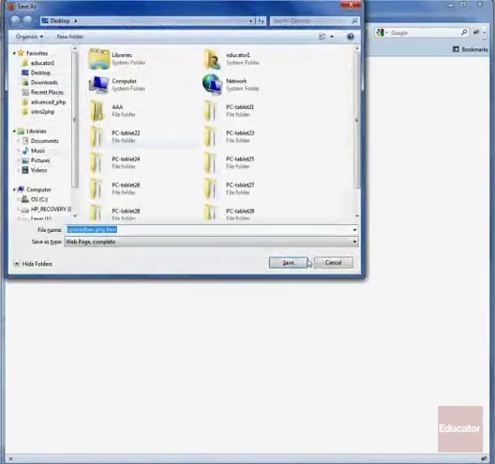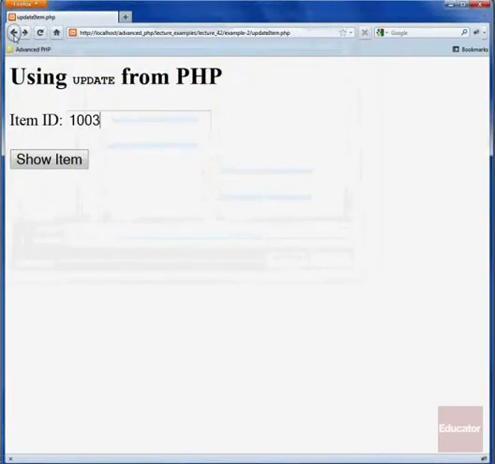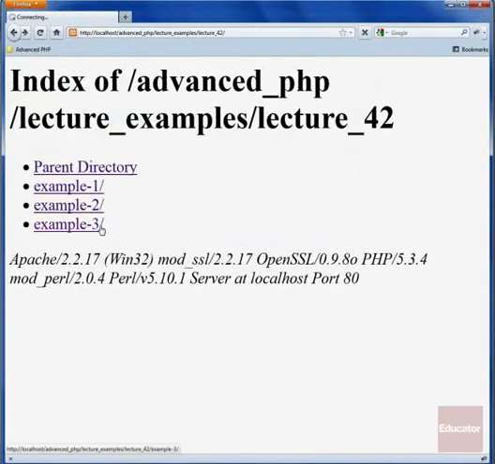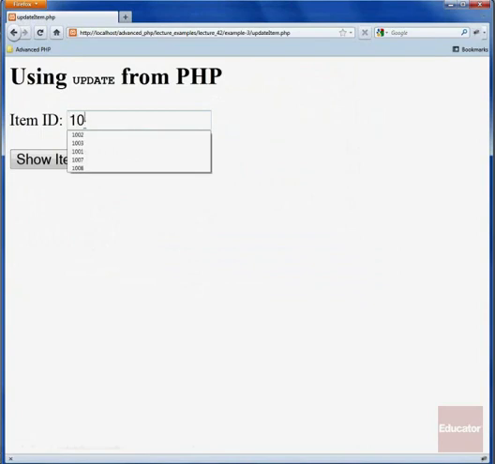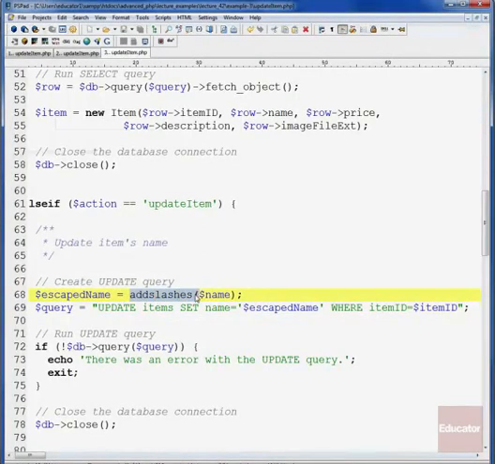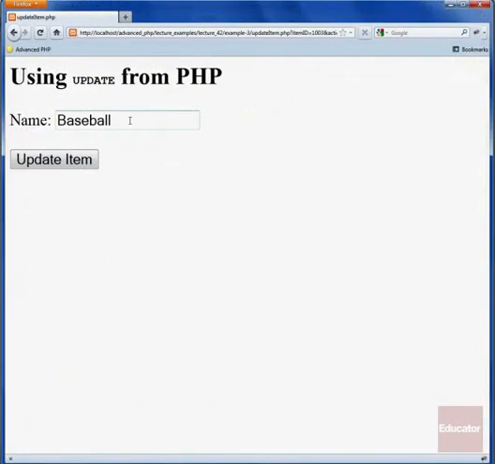So actually, let's go back to example 3, where we can comment out the addslashes function. If we go back to item.php, item 1003, baseball is back to the way it was before, because that query I just ran actually changed it. And if we go ahead and eliminate this addslashes function, now what's going to happen is, let's say we want to name it baseballs. Yeah, we'll just call it baseballs with a single quote in it.